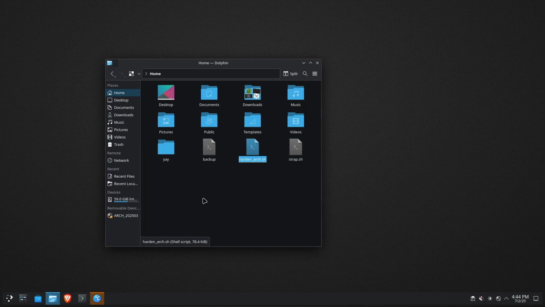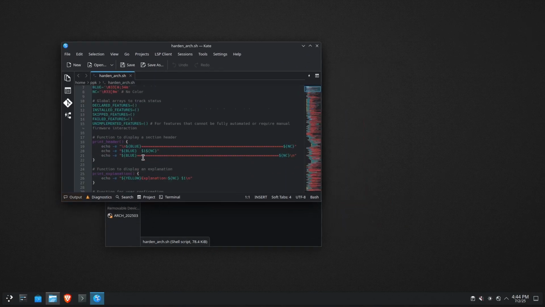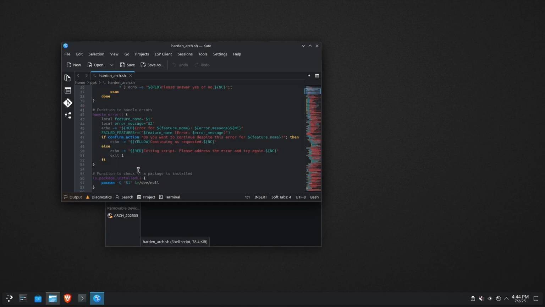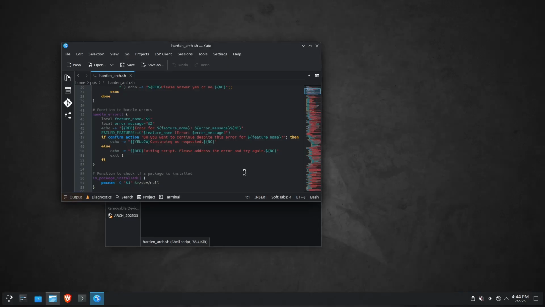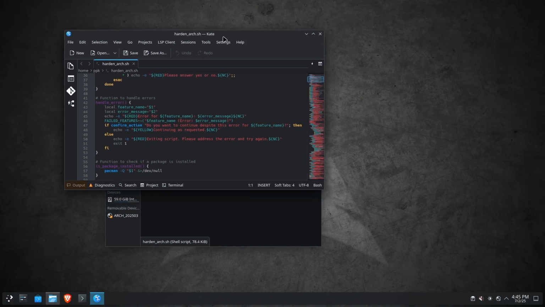If you don't want to run a script, you can just read through it, check all the commands that I'm using and put them in manually. I'll create a blog where I'll dump all the commands, and you can put them in manually to actually do this.